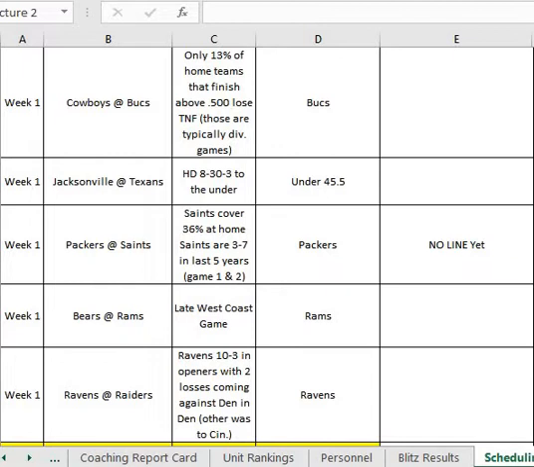Not too hard. This one is pretty self-explanatory. It's a very late West Coast game. I believe this one's going to be at 8:30 p.m. Eastern time. And the Bears, while they're not an East Coast team, to me, it doesn't really matter if you're from the East Coast, or just in that time zone, or even in a central time zone, like Chicago.